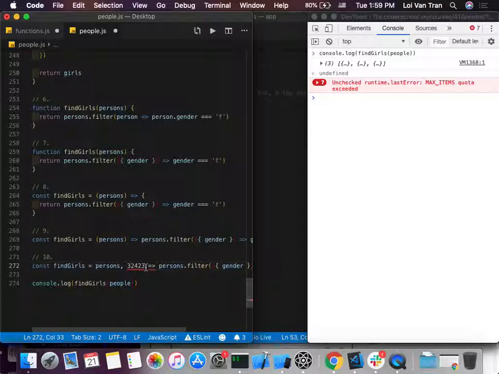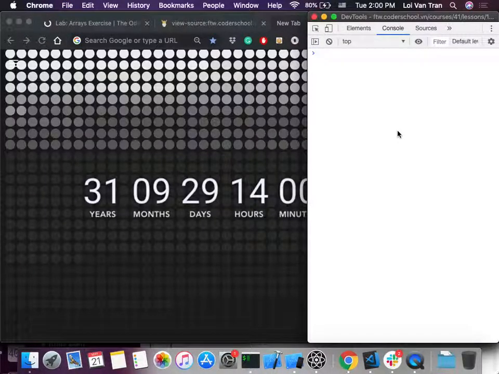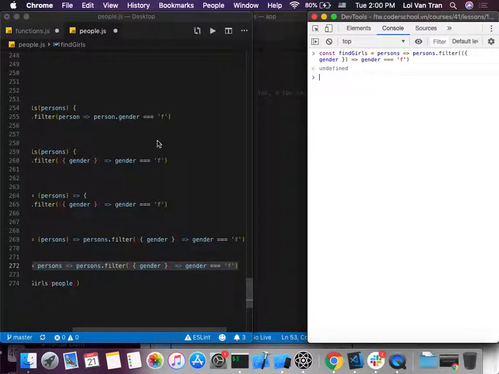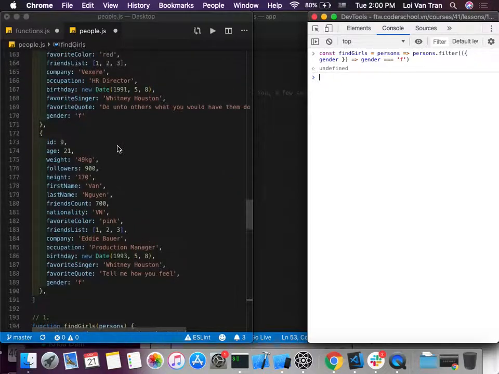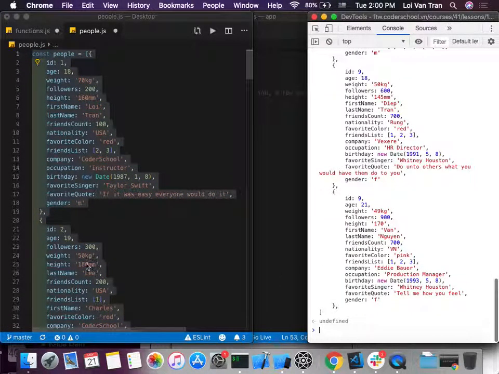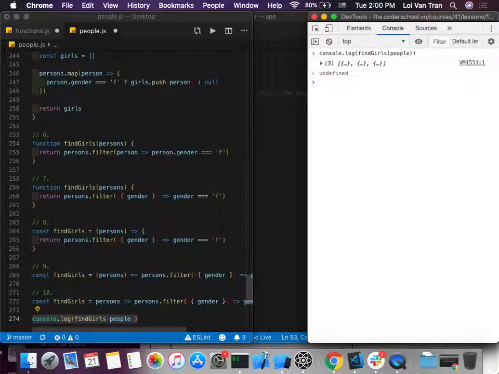It has to have exactly 1 argument to this function. Okay? So I'm going to refresh this. Oops. Did I refresh? I think I refreshed. I'm going to paste it. I'm going to paste people. Jump back over here. I'm going to console log findGirls. And once again, I have exactly 3 elements.